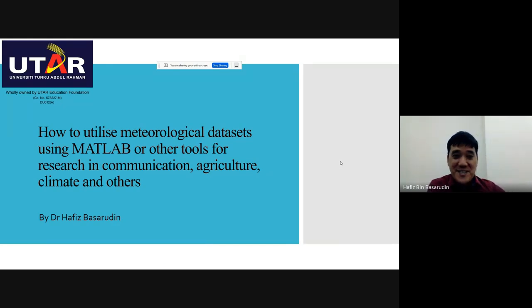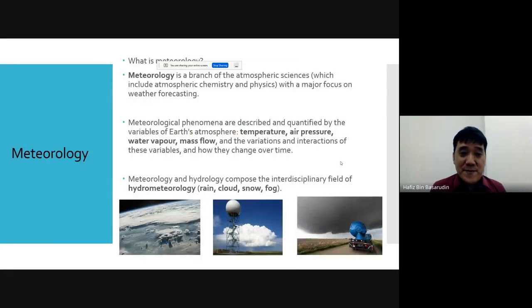All right, so these are the slides that I'm going to share with you all. I believe I can share the slides later on with Dr. Azlan so that you can have a look in greater detail. So let's have a look. Today we're primarily trying to tackle two things, which is how to use MATLAB to read and analyze the data, and the second thing is the data will be on meteorology.